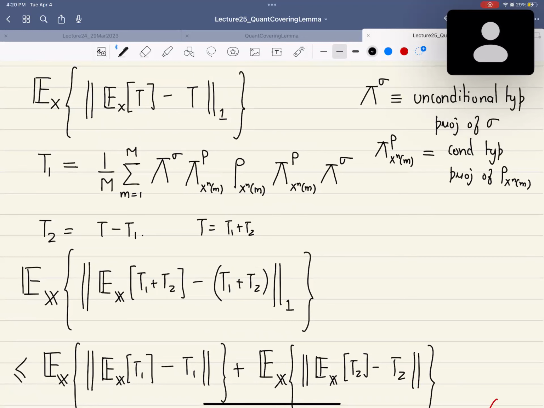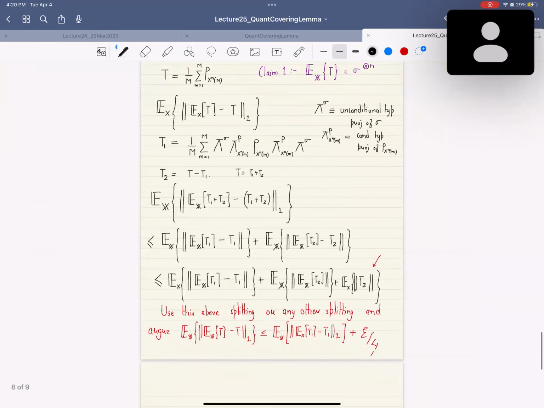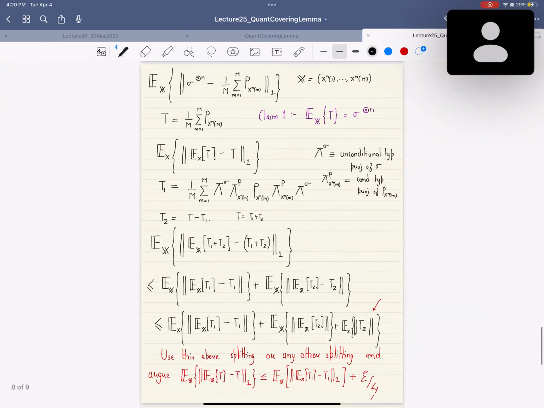Though it's a good point to end, I just want to do a little bit of T1 analysis. I'll give a two to three minute break. Just look through the whole thing, maybe think through this T2, and then I will continue right now.